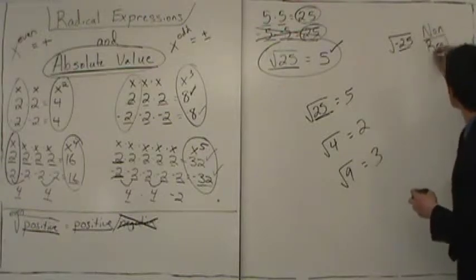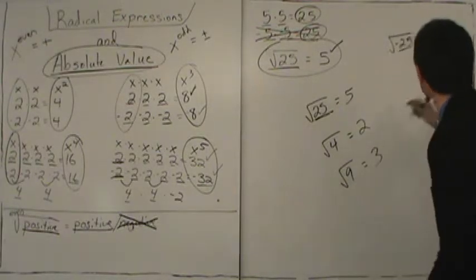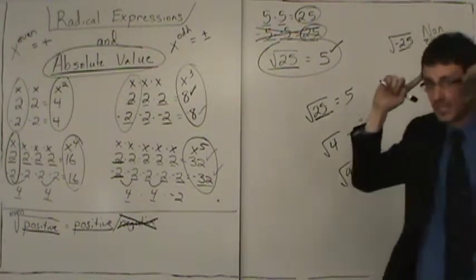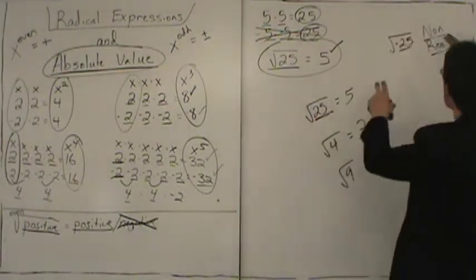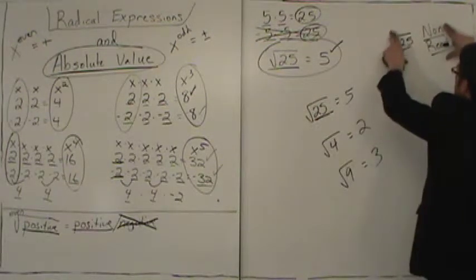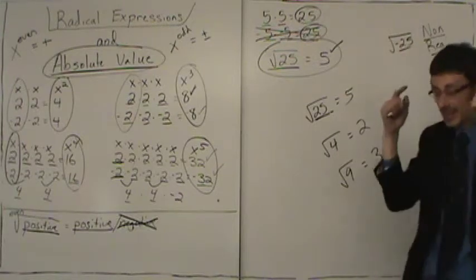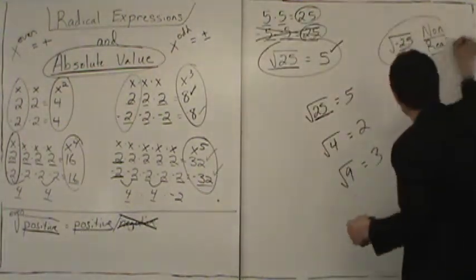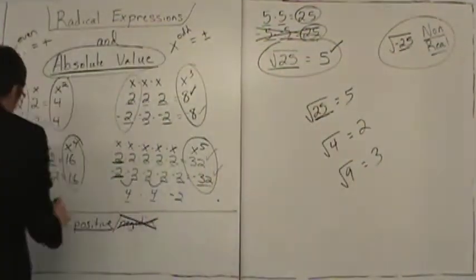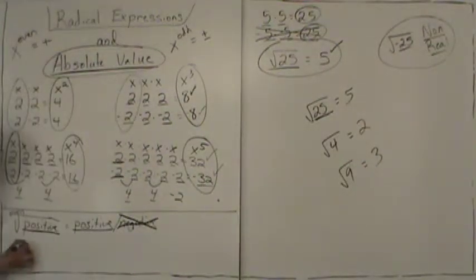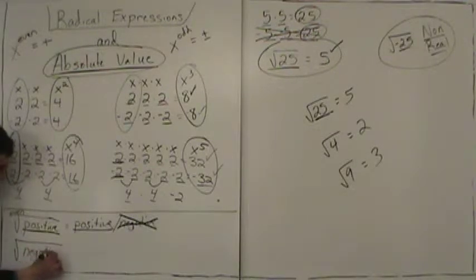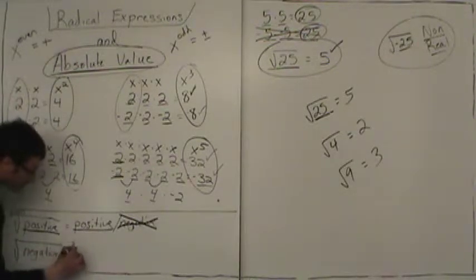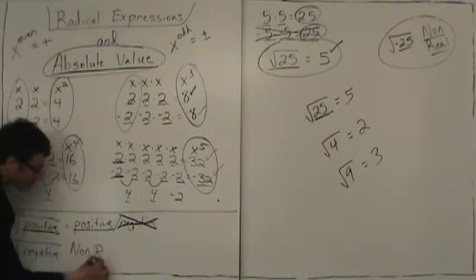Later in this class, are we going to investigate this? Yes. We're going to call this actually something that exists only in our imagination. Later in this class, we're going to call this an imaginary number. And we're going to study this as something that exists only in our minds, as something in our imagination. Okay, so we're going to say that the square root of a negative radicand is non-real. So go ahead and write non-real.